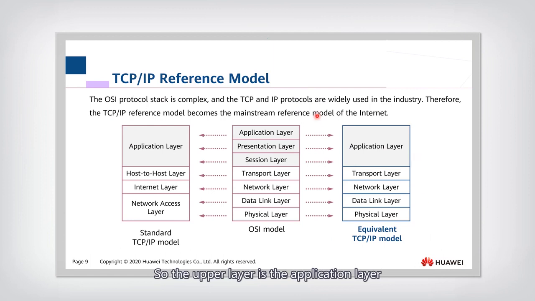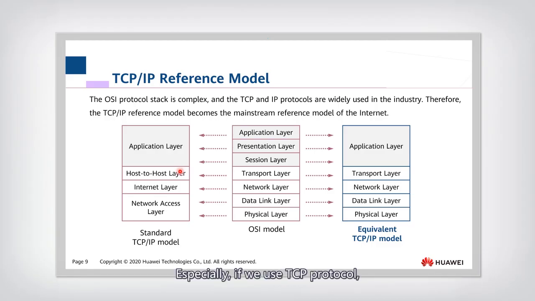So the upper layer is the application layer. Application layer protocols define the format of messages, which is used for the applications to transmit information and data into the network, and receive messages from the internet. Then we need the transport layer to transmit the message from end to end. For example, if here is the transmitting computer and here is the receiving computer, the transport layer of the transmitter will receive a message from the upper layer, add some header, and then transmit it down to the next layer. And the transport layer provides the end-to-end transmission.